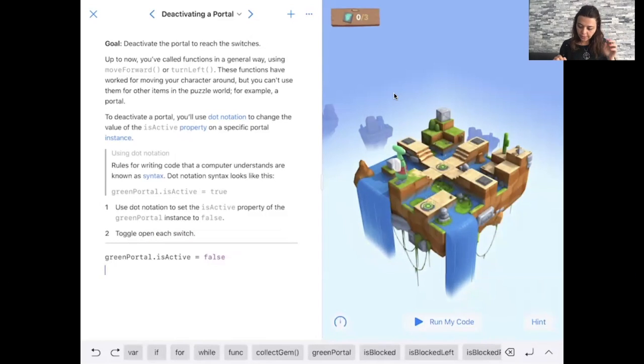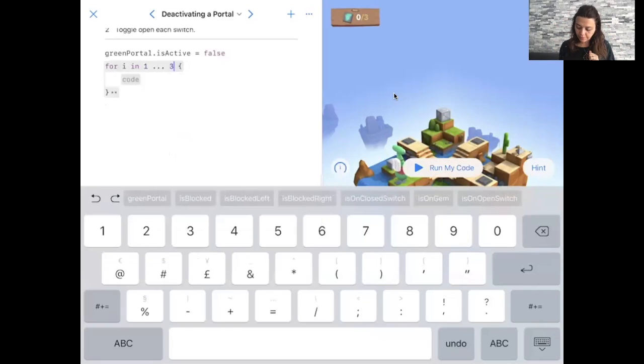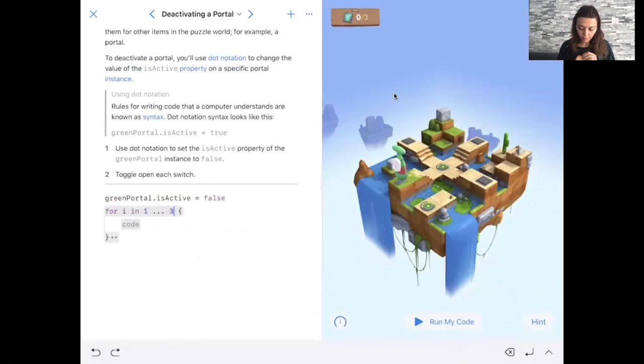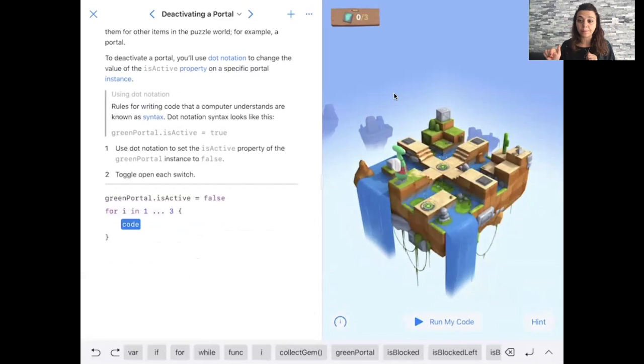So after this, I can identify 3 sides, and they're all the same. So I can use a for loop and repeat 3 times. Something like this. So I have to do 3 steps, and then turn right and do other 3 steps, and then toggle the switch, and then turn around.